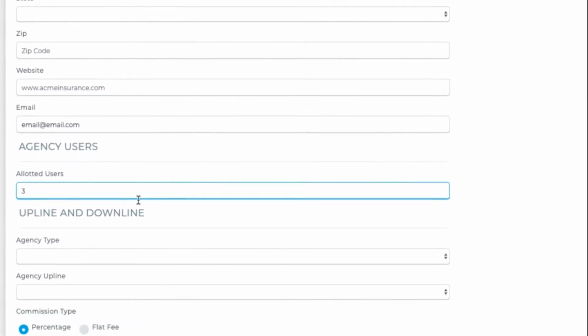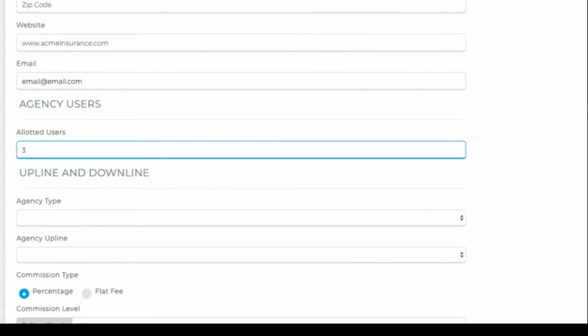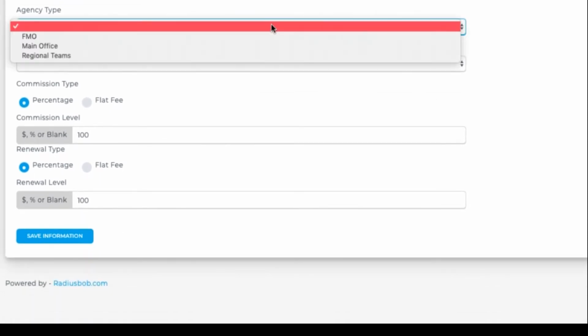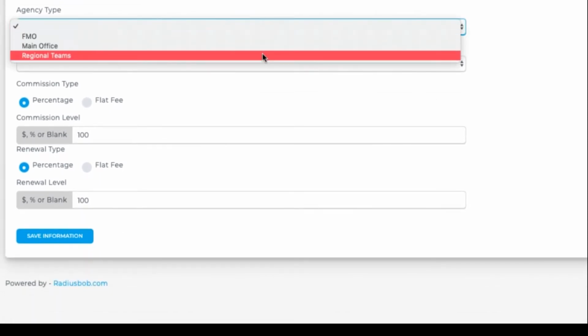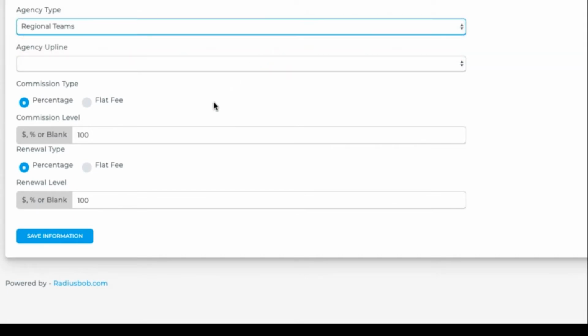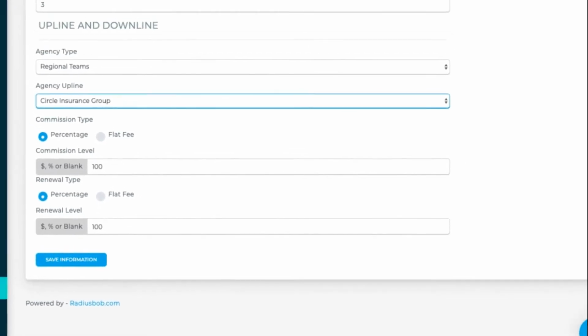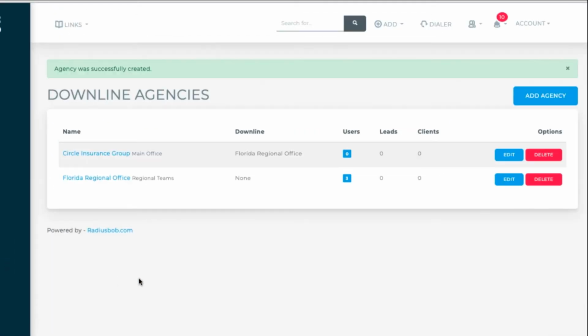Let's give them an allotment of 3 users. The agency type is Regional Teams. The upline is Circle Insurance Group. We'll leave that commission and renewal at 100%. Save the information.